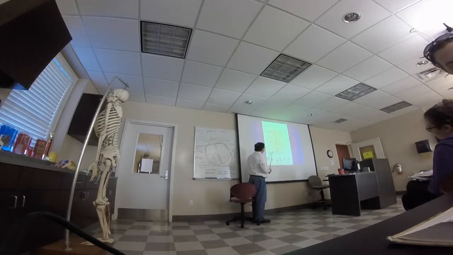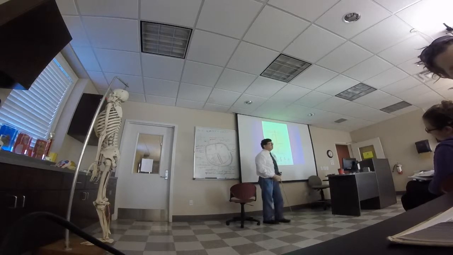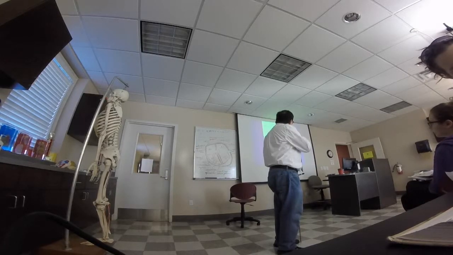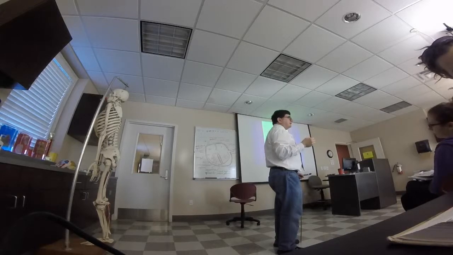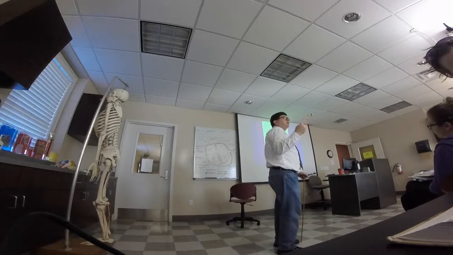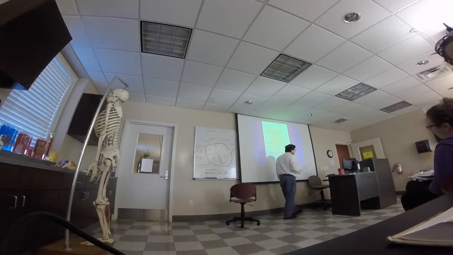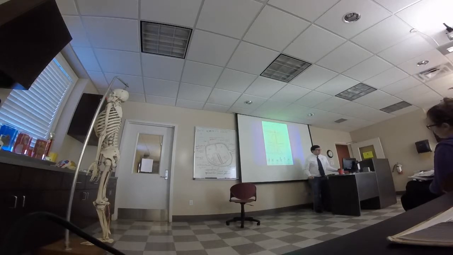Coming down further, this shows the position of the semilunar and AV valves during each phase of the cycle. When you first look at this chart, it should make perfect sense. So much so that if you had to, you could recreate the drawing. This is a very important drawing. You see it in lots of cardiology books. It simply breaks down the cardiac cycle into smaller time intervals, and it gives you the pressures and the volumes, everything that's going on during the cycle.